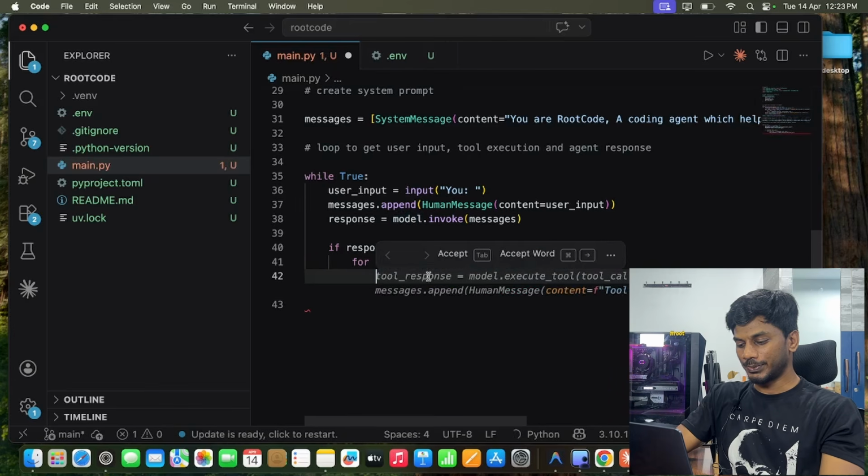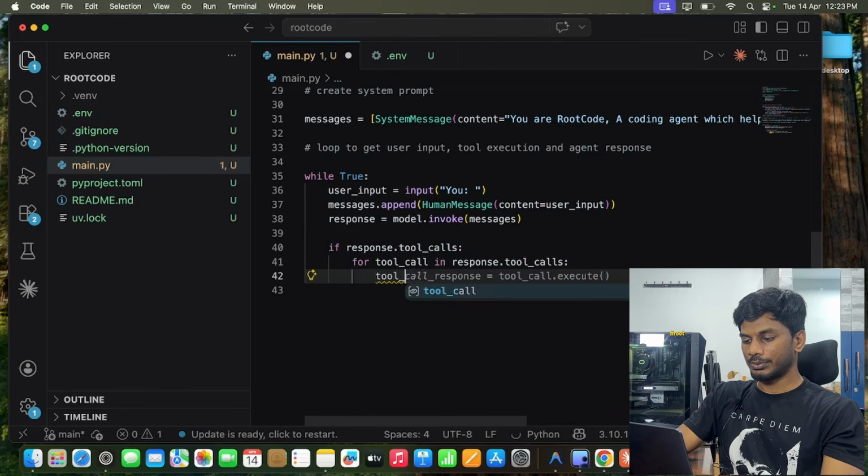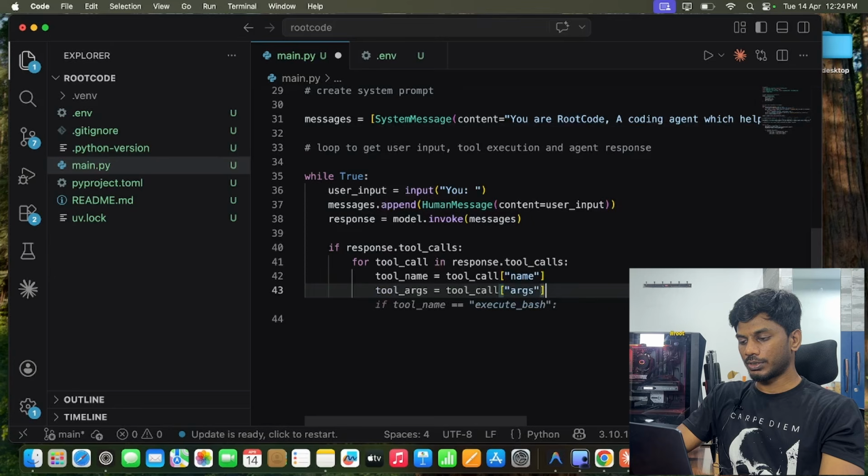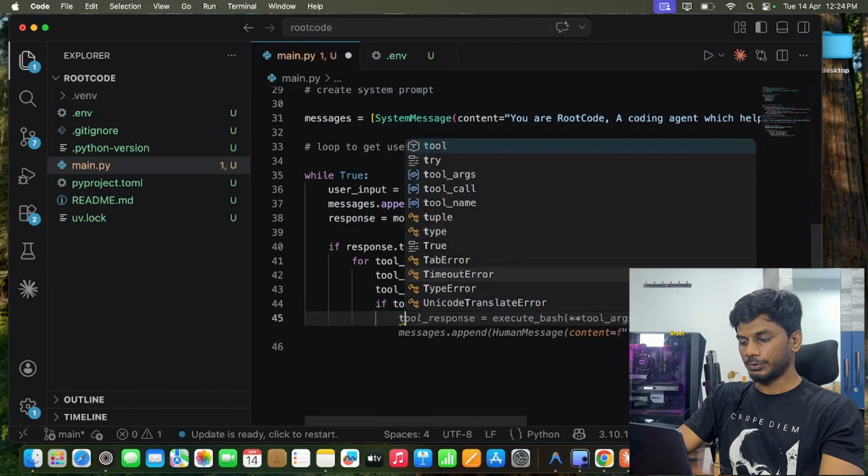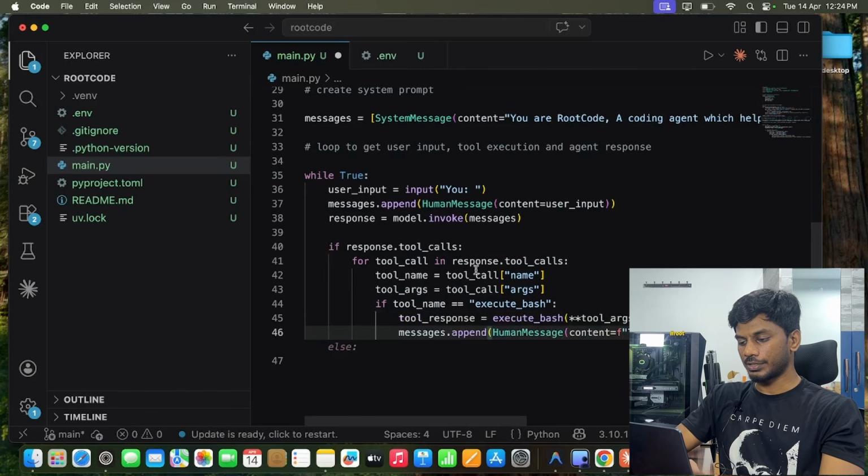So what we need to do is tool name equal to tool_call name, and tool args equal to tool_call args. If tool name is execute_bash, that's when you do tool response equal to execute_bash. You cannot call execute_bash directly because it's a tool.